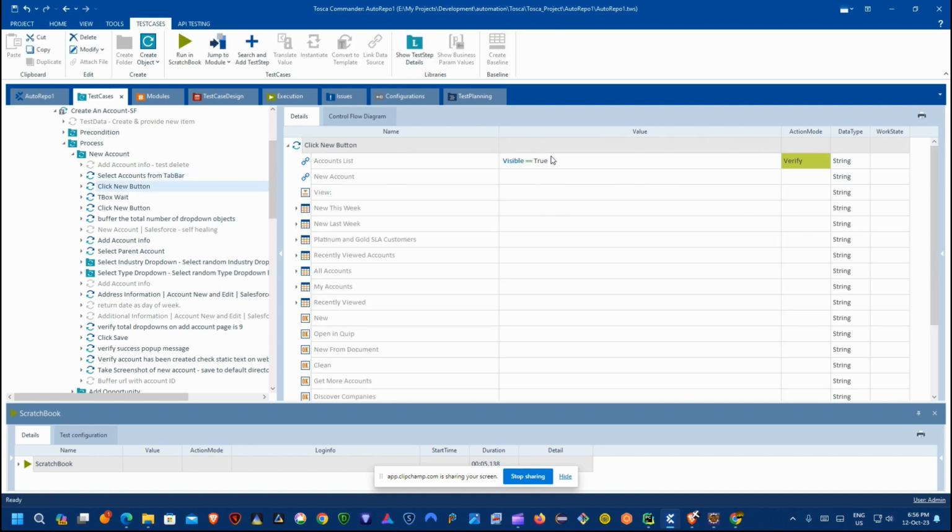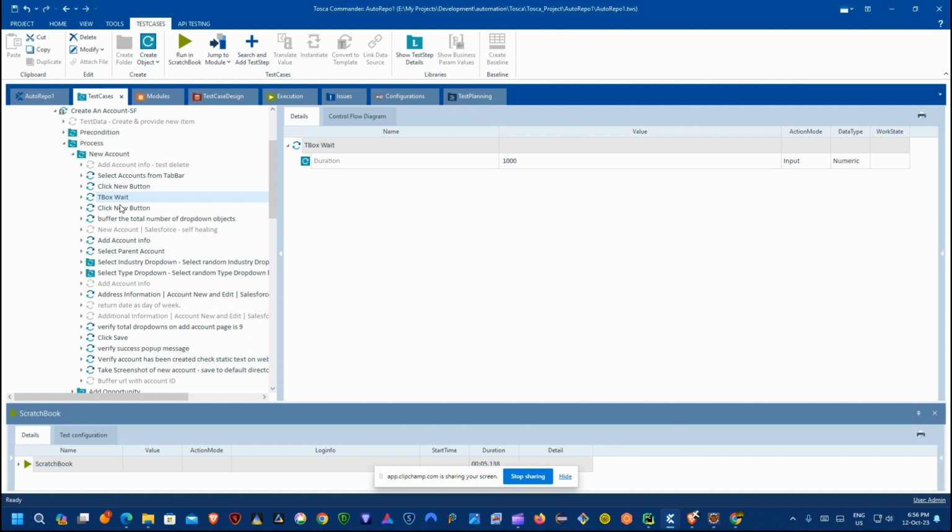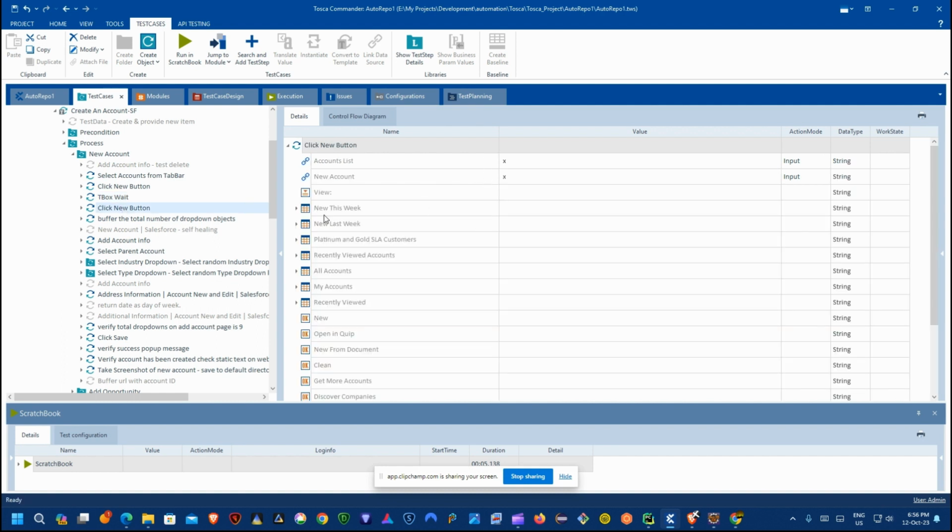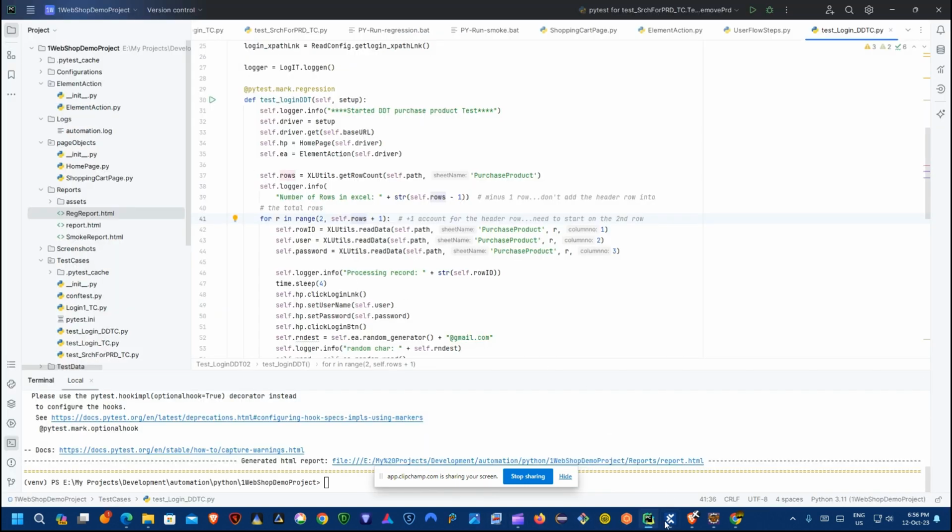Okay, so now this will wait. I think the default is like 30 seconds. It's not going to wait 30 seconds. It's going to wait till this control is visible. It could be 5 seconds, 6 seconds, then it'll pop out, and then go to click on the new accounts list. Run this step here. So we can put something like this here. Wait for control. So it's a similar idea to what Python and Selenium have.